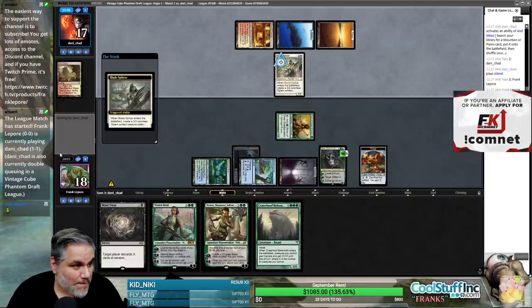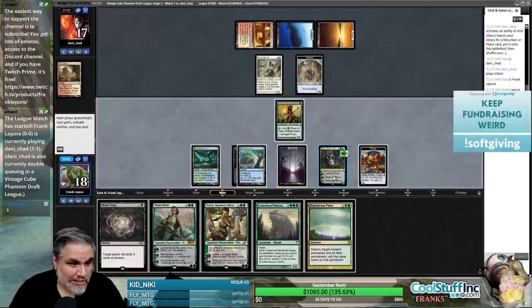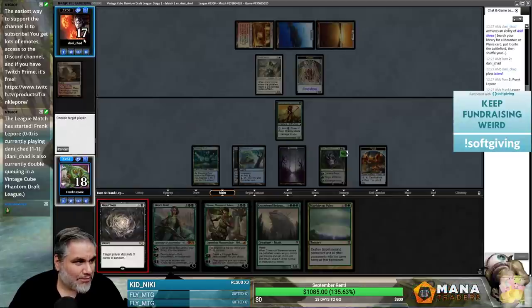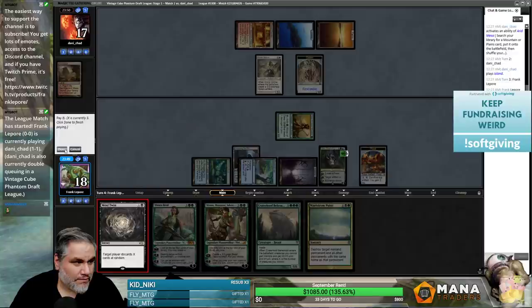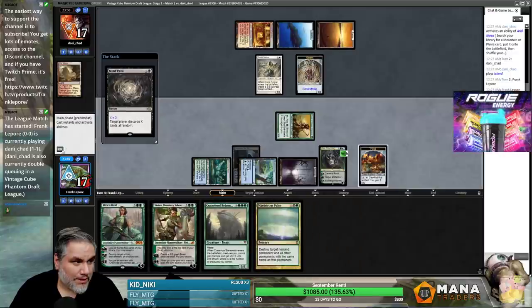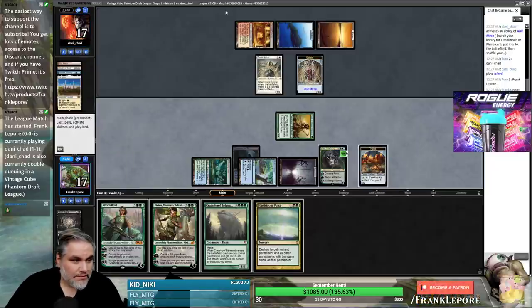Oh yeah, that's fine. Well, we did not draw a land, but Mind Twist for three does not seem terrible here. I mean, Mind Twist being random is really pretty good. Caracas, Venser, and Wrath of God.